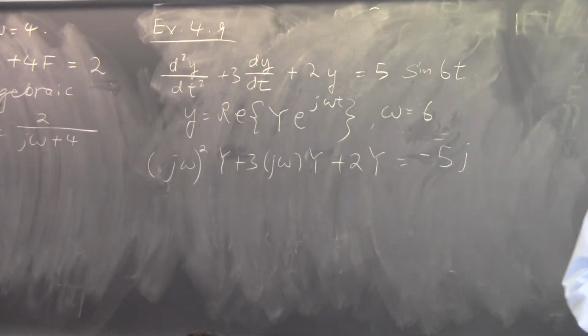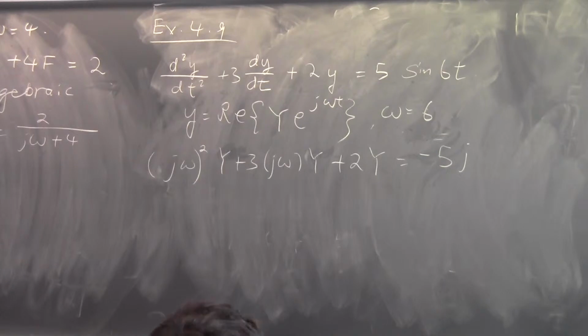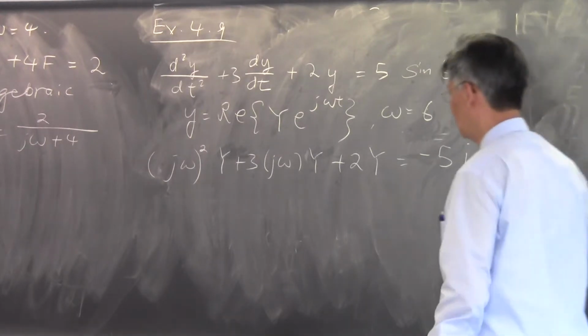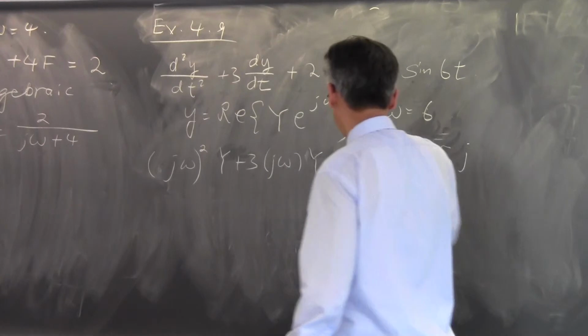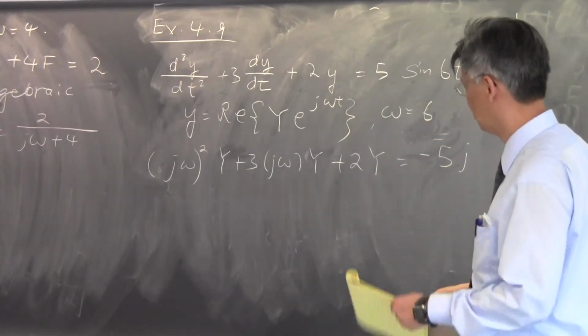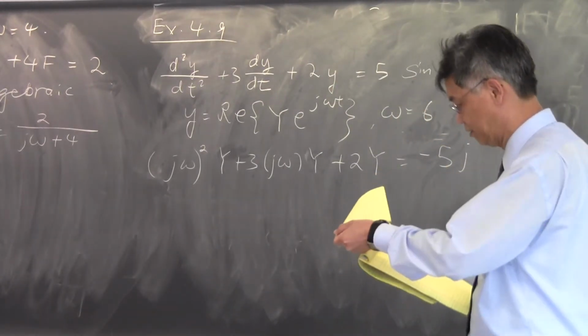Because the world is very different. Some people use e to the minus j omega t. In the physics department, they always use e to the minus i omega t. Okay, so I just forget that. I'm not talking to physics students. I'm talking to electrical engineers. So I should have plus j omega. Okay? Very good for pointing that out, and very good for catching that. Actually, the square would have removed the minus sign, but I don't have an excuse to put a minus sign here. But you solve this, and then you get your y. I won't do the details, okay?